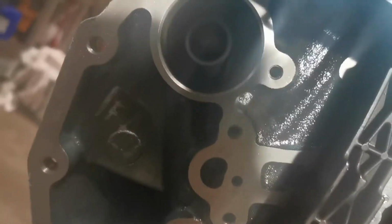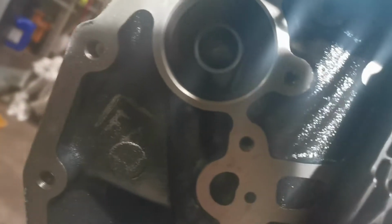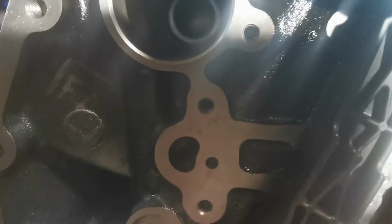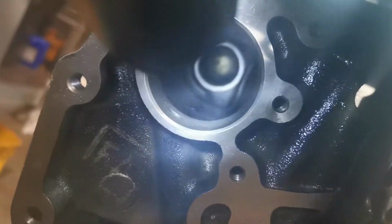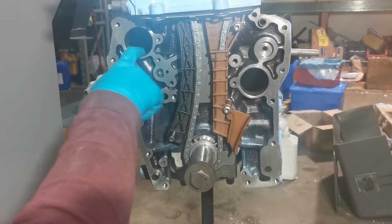So just knock the back bearing in now. Oh, you actually can see it there. See? I'll try and get a torch on it. So, put a little bit of light in there. See, you can see that one's covered up now. Now to cover this little front one here.